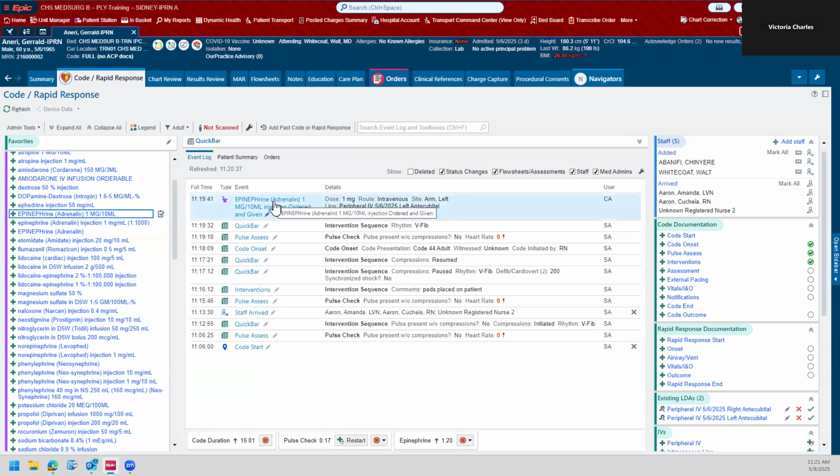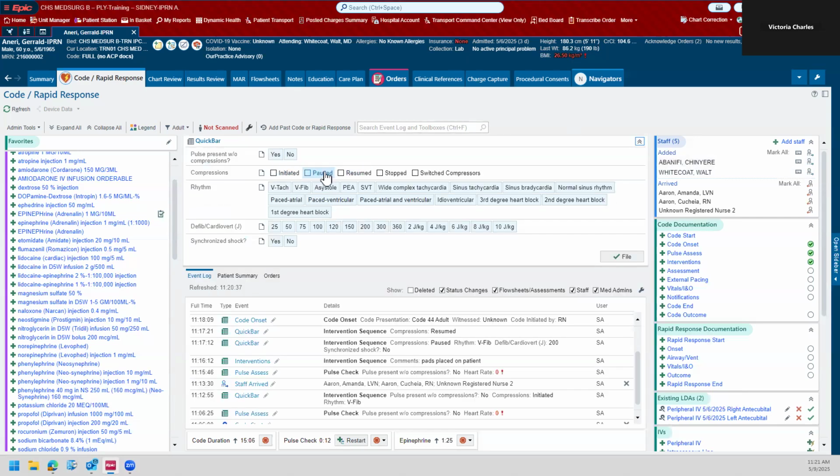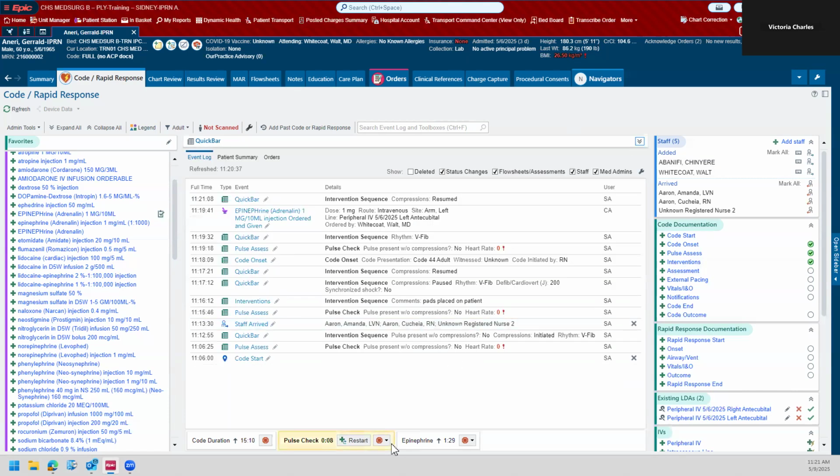We've documented and administered the epi. We can go back and say compressions were resumed, okay? Circulating. And down here, we see that an epinephrine timer has also started. And this is just something to help us see when is the next time for the next epi, okay? Our timeline is continuing to build.